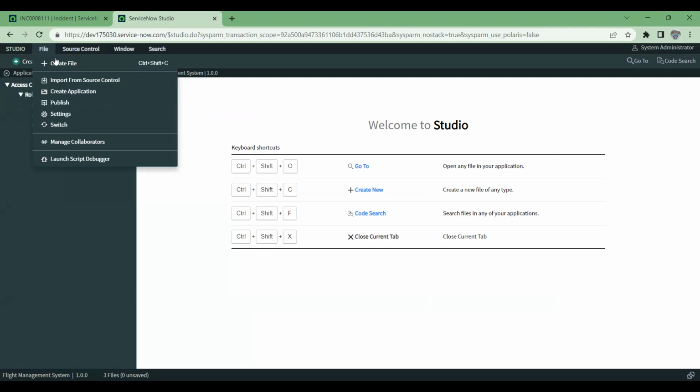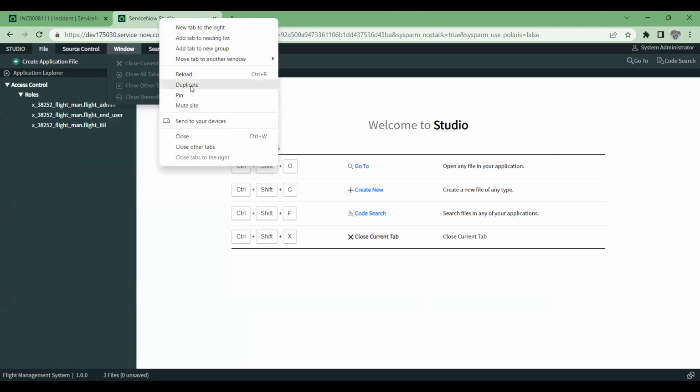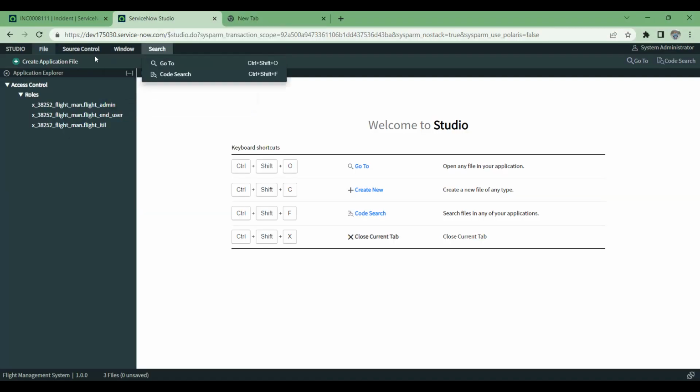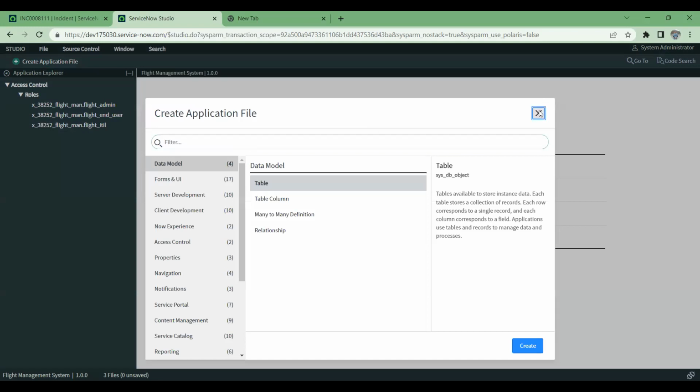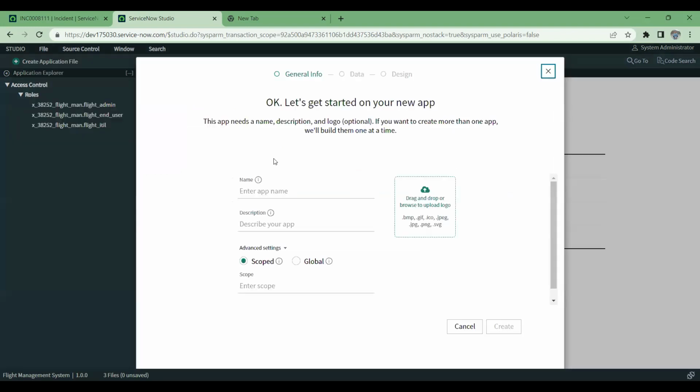So I don't want to do this right away. Let me do this some other way, because I want to show you at the end what you will receive or what you will achieve. Just hold it. Okay, sorry, let's create the new one. I'll tell you, when your application has been created, then what you can do. Then I'll choose this one.